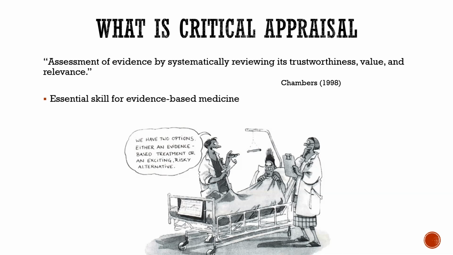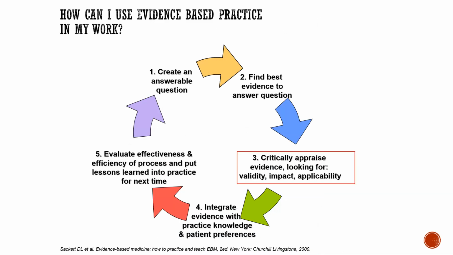Okay. So this is a slide. I don't know if you've seen it before, but there are 5 steps when you're doing evidence-based medicine. You've already done the first step. You talked about creating an answerable question. If you remember, Michael talked about PICOs, and how to properly write your question, which is important to assess when you're searching.